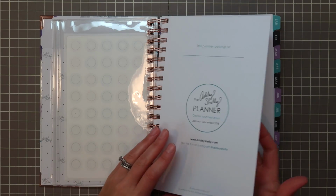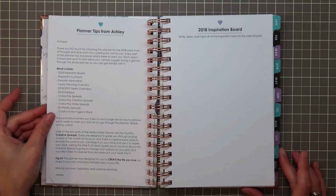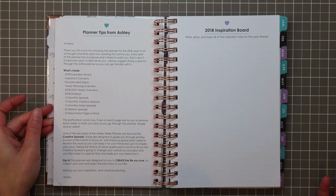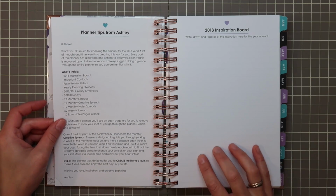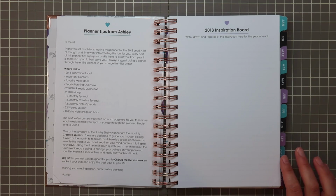Now this is a weekly planner with monthly spreads in between. I will get into that in a minute, but we're just going to flip through the first few pages, and you can see how crisp and white the paper is. My camera does tend to distort the color a little bit warm, so it's probably crisper in person, like a brighter white in person than what you're seeing on the video here.